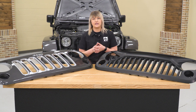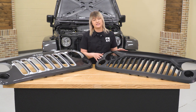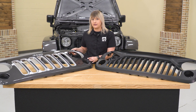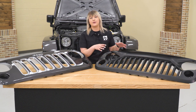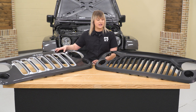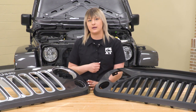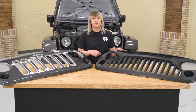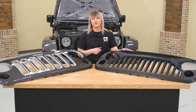Before we go ahead and install our new grille on our Wrangler, I did wanna sit it next to our factory one and show you guys a little bit of a comparison. Overall, these are gonna be completely different. First off, this is made of an ABS plastic material — it's gonna be a little bit more rigid than your more flimsy factory grille. This is also gonna come in a matte black finish, so you can keep it matte black to create a little bit of contrast with your Wrangler, or it is completely paintable so you can paint it to the color code on your Wrangler. Obviously, this is gonna be a lot different — you are replacing those iconic seven slots with something a lot more aggressive. You do get some hard angles and the eyebrows over top of your headlights, so you are getting a very aggressive look in comparison to your simple and plain factory grille. Not to mention, this is going to come with everything you need to install it — it comes with some replacement retainer clips so you don't have to move those over from your factory grille, and it does come with a hood seal, so your hood is going to be sealed to your grille. It does have all the features that your factory grille will, just with a more aggressive appearance.